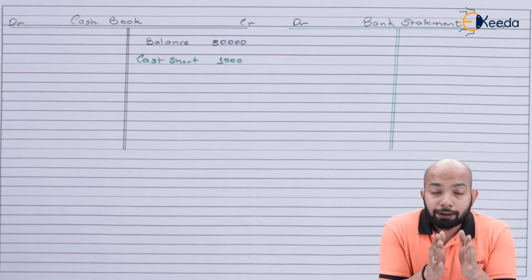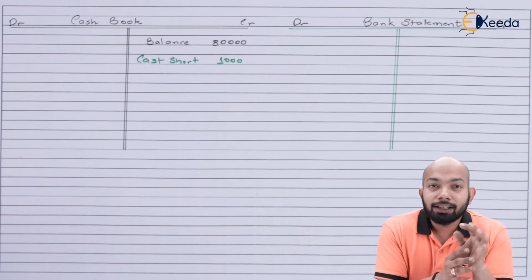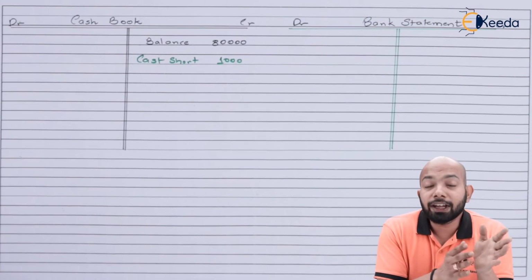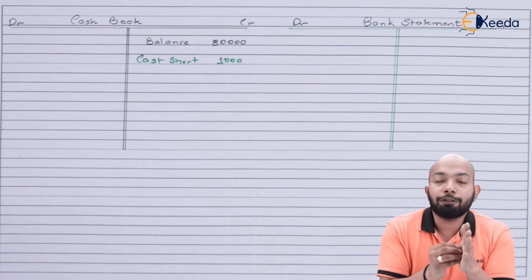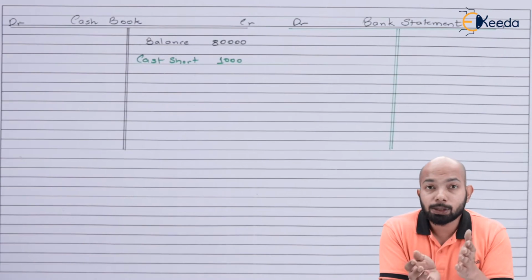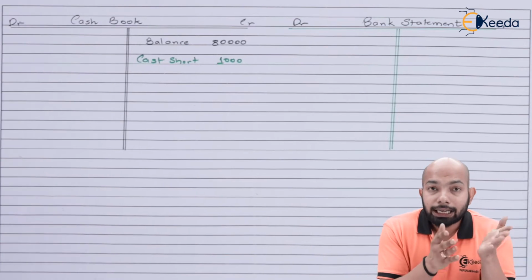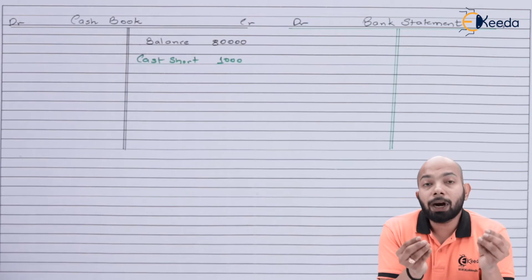Now again, we have to mention a few more examples here. The next instance states that the premium on a life insurance policy of 5000 was paid out as a standing order. That means the entry would have been reflected in the passbook. In that scenario, there is no trace of it in your cash book here. So this has to be mentioned. This will be a part of omission.